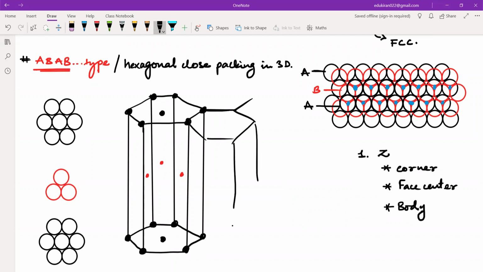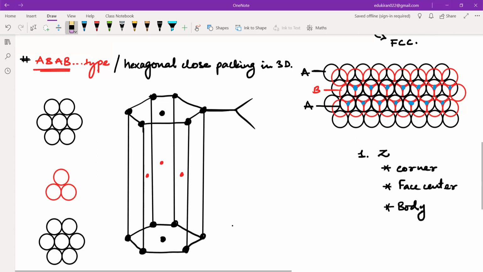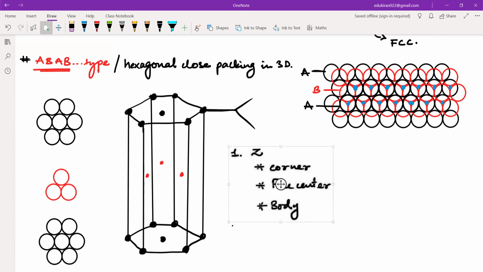Yes, sir. Right. In one floor, the corner is shared by 3 rooms, right? The corner is shared by 3 rooms. So this is one room, this is the second room, and this is the third room, right? So in one floor. Now, similarly, there will be 3 rooms in the floor above, right? Yes or no? Tell me. Yes, sir. Right. So the corner atom is shared by 6 rooms, and hence the contribution of each will be 1 by 6.